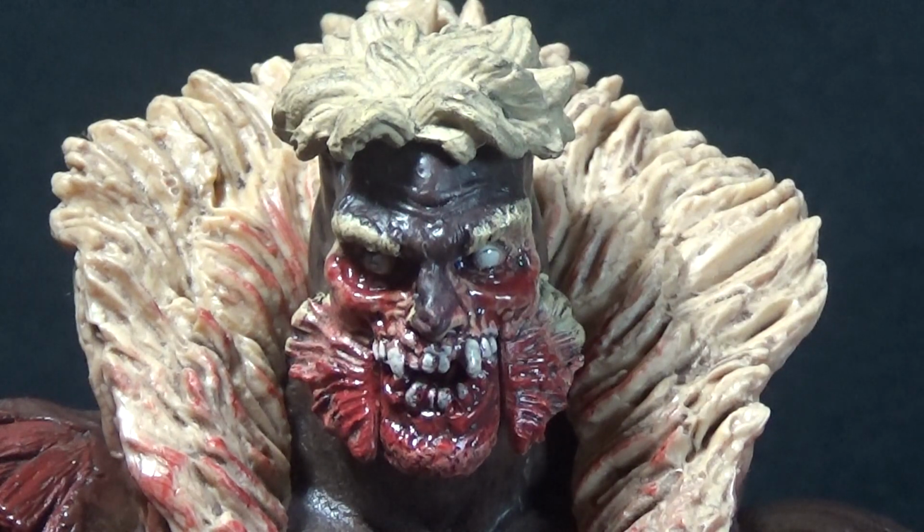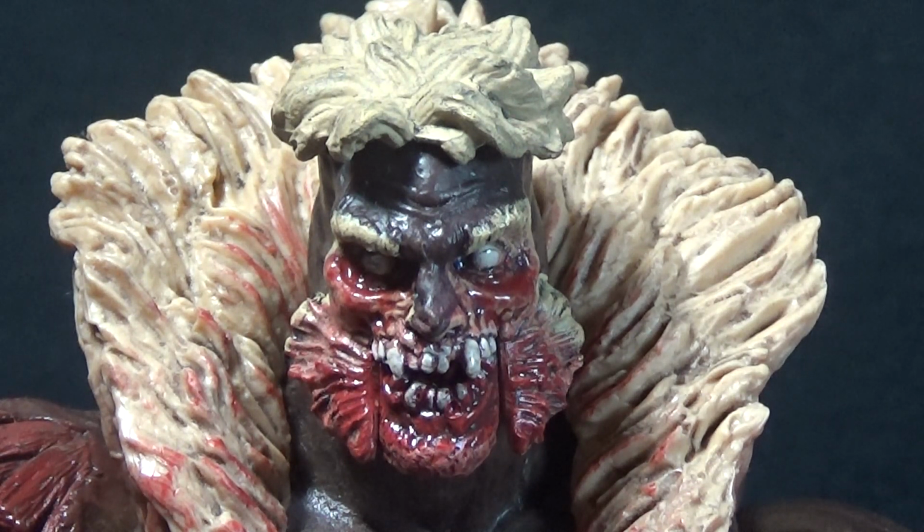Now the previous figure in the Zombie Select line was the Magneto, and that really went off some of the art from the covers, which wasn't really accurate to what was in the books. I feel like Sabretooth is much more ripped from the pages of the book as far as his overall design aesthetic. He definitely follows more of the zombie rules of the Marvel Zombie universe.